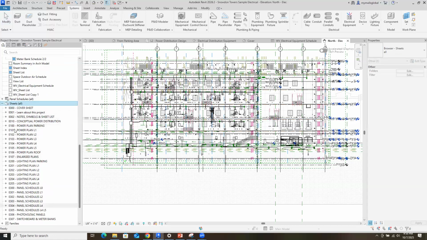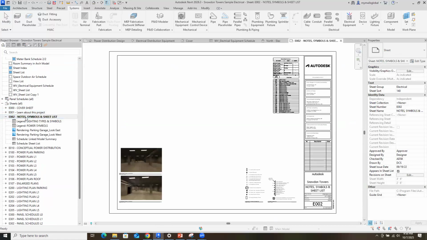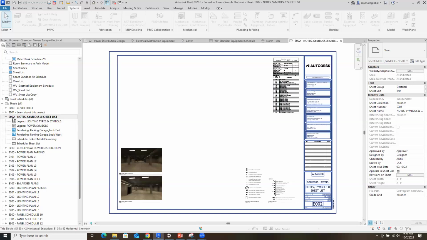So here you can see there are certain sheets which are already available, and they are numbered E0, E1, E2, like that. If I select any of these sheets and double click on it, that particular sheet is activated. When anything is active in the model space, you might have noticed that this particular line gets bold, and we would know that okay, now this particular view is active right now, and we are watching this here in the model space of the Revit interface.